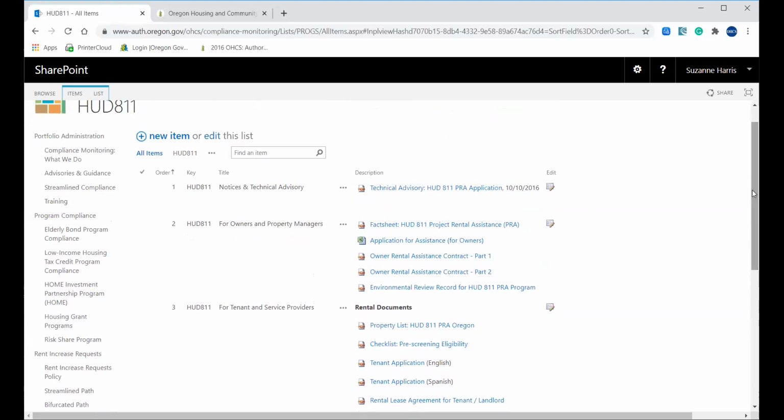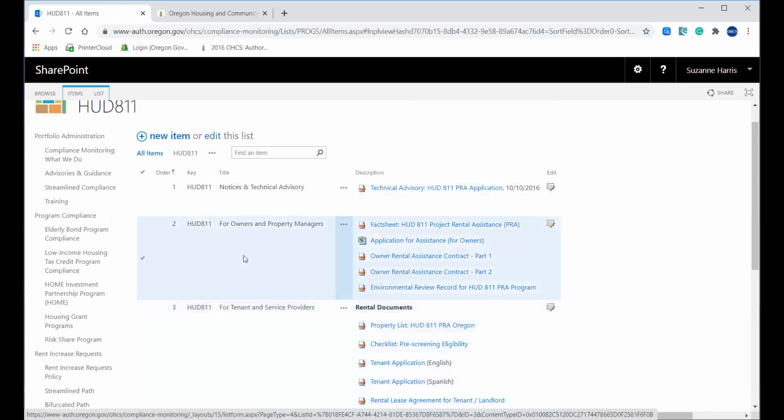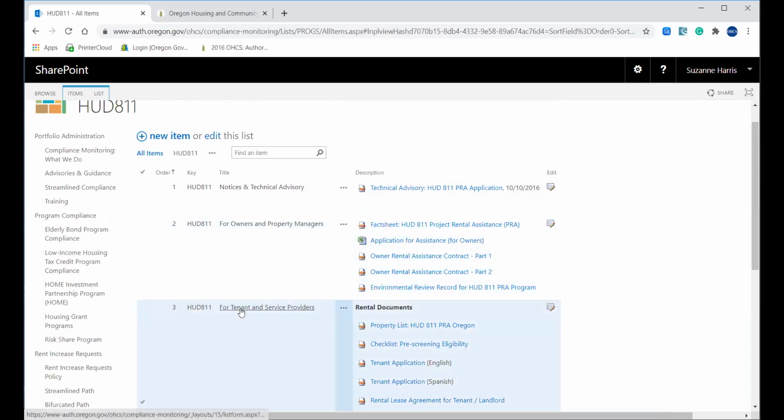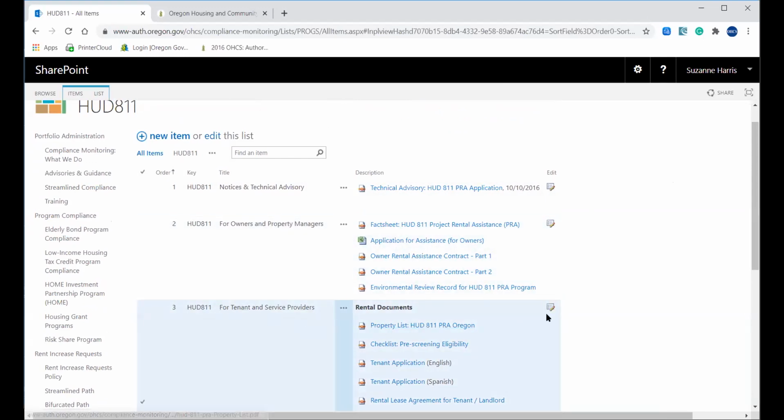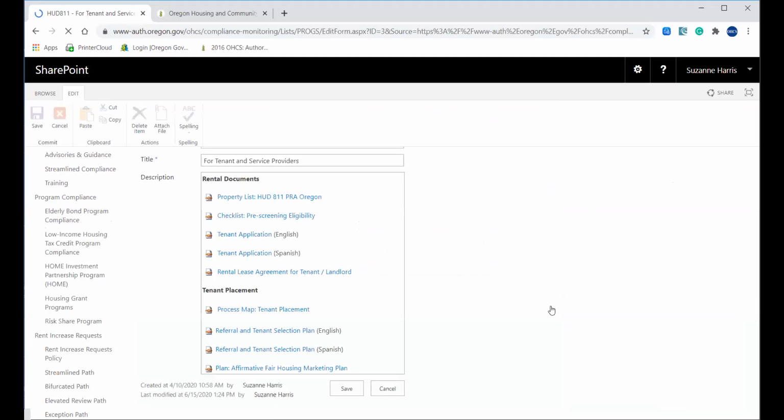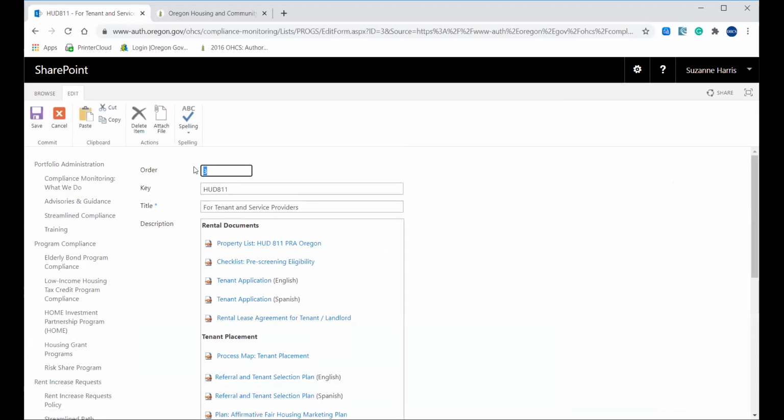Let's see, a new label for manuals. You wanted it to go between owners and tenants, okay? You wanted it to be number 3, and you're going to make this number 4. So you could go ahead and change this to number 4.